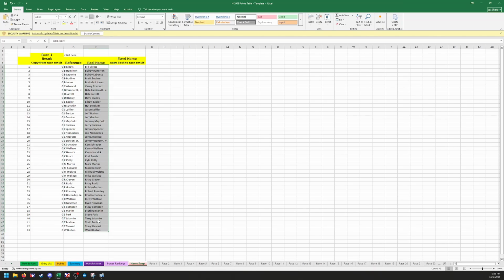There are some issues with similar names. So Johnny and Jay Sauter, for instance, both display as Jay Sauter, or Kurt and Kyle Busch. Those both display as the same name. So those can create issues where you're just going to have to remember to overwrite the correct one when you get to that point. So what we can do is open up a result, and I can walk you through one of these really quick.